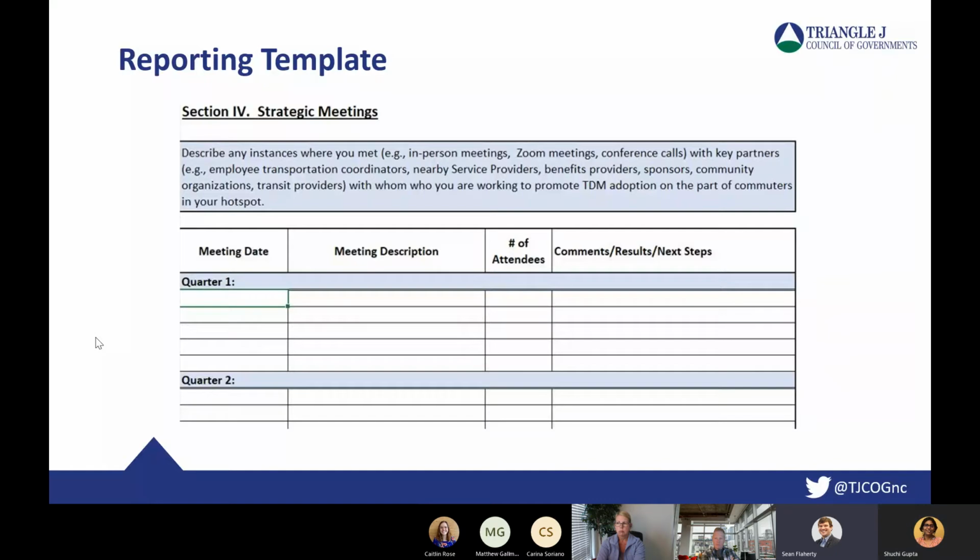But we have found that sometimes folks meet just to meet. And it really isn't a strategic meeting. It's more of just getting together and bringing in lunch. But there really isn't anything strategic or anything that's resulting from that meeting. So this is how we're able to really keep the programs on track and make sure that time is being used efficiently and trying to understand what the result is of collaborating.